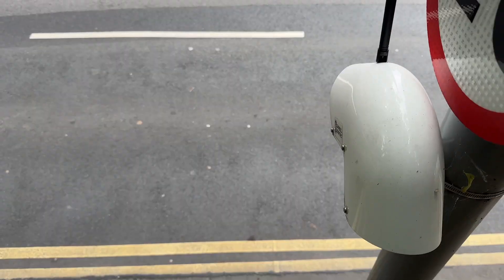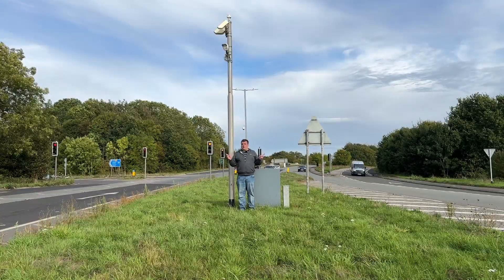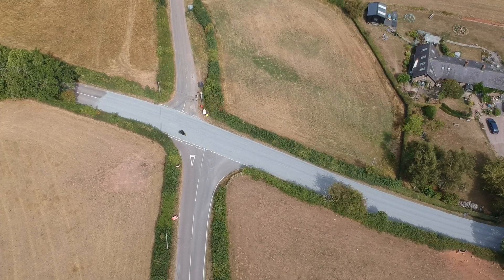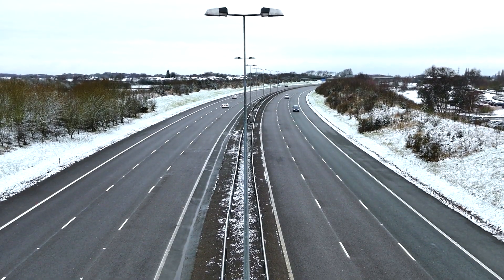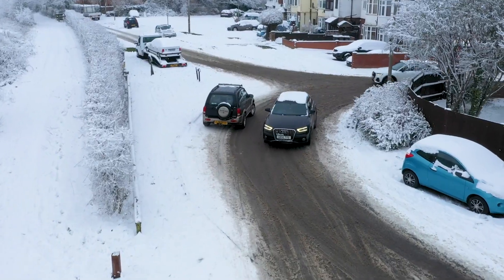Well, this is a road temperature sensor, and it constantly measures the temperature of the road just beneath it. These readings help the local council to decide whether this bus route, this dual carriageway, or even this crossroads in the Welsh countryside gets gritted, and more importantly, when. Because if the local council grits too early or too late, at best it's a waste of money and at worst it could lead to icy conditions and the possibility of accidents.